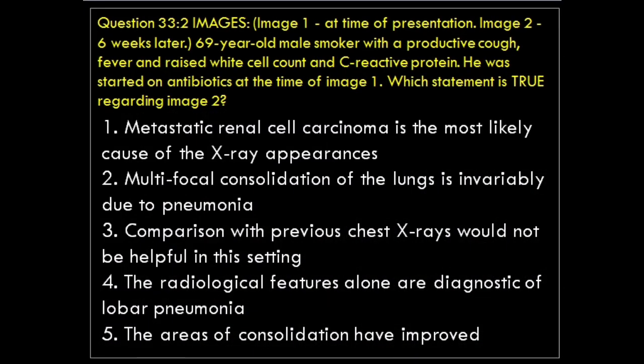1. Metastatic renal cell carcinoma is the most likely cause of the X-ray appearances. 2. Multifocal consolidation of the lungs is invariably due to pneumonia. 3. Comparison with previous chest X-rays would not be helpful in this setting. 4. The radiological features alone are diagnostic of lobar pneumonia. 5. The areas of consolidation have improved.